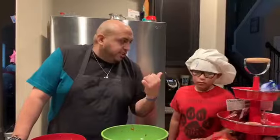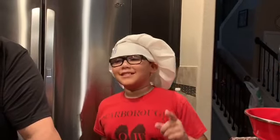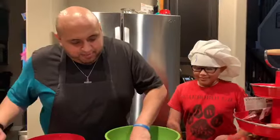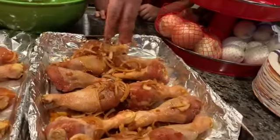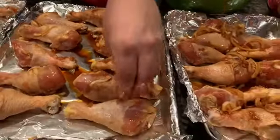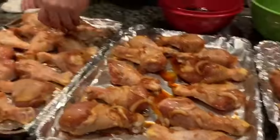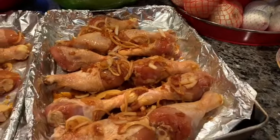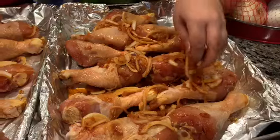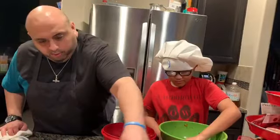Before we throw that in, my assistant's going to tell you the recipes we used again. What were the ingredients? Onion, soy sauce, sasson, garlic, and crushed pineapples, and brown sugar. Now go ahead — it's going to be messy, but you're going to add the extra remains of your onions and sauce on top. This helps your chicken with the sugar get marinated with the crushed pineapples. You can also open another can of crushed pineapples to add on top for extra sweetness. I added another extra one-third cup of brown sugar so you can get more sweetness, because you have a lot of salt already and you want it to be really sweet. You want that sweetness and saltiness when you bite into the chicken.